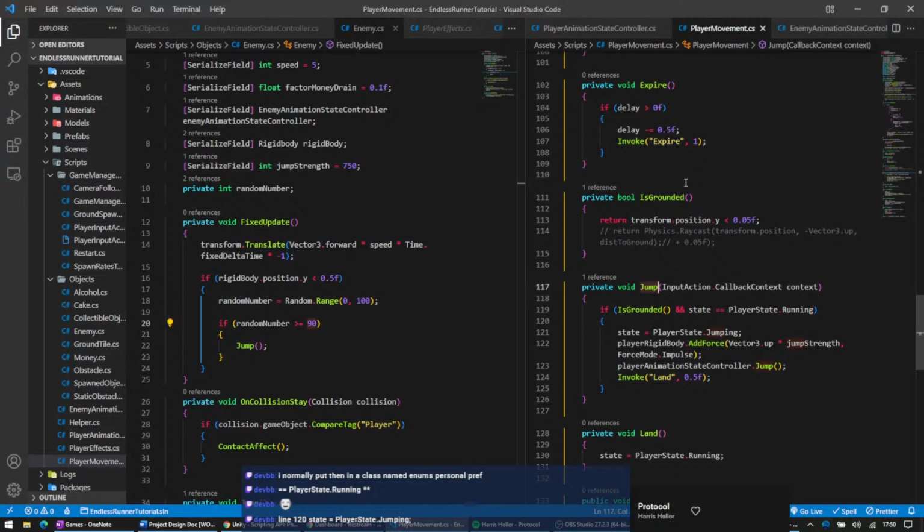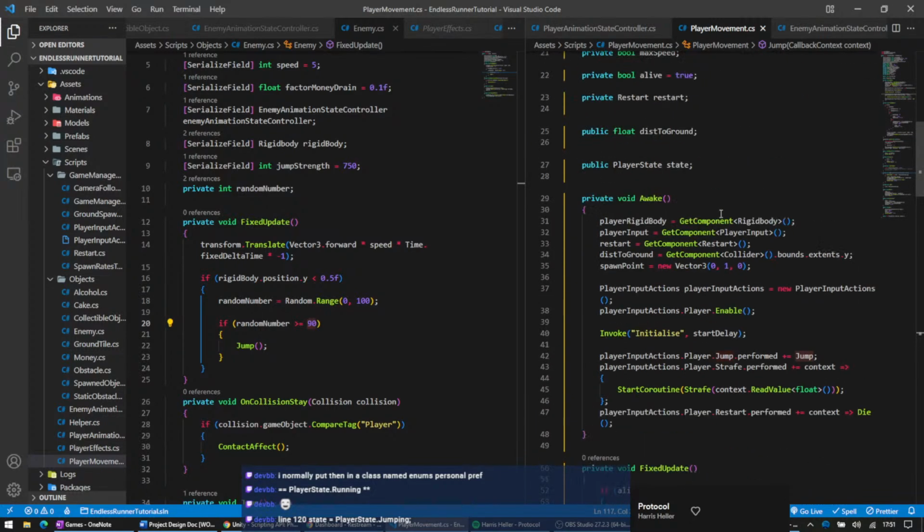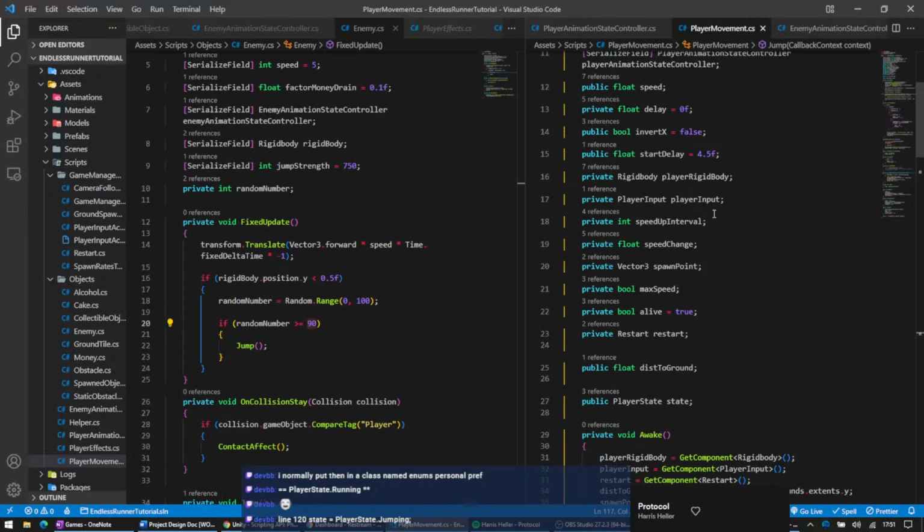Because if we have a character control class that's separate with all these different public functions, then we can apply that to both the enemy and the player, and all of the animations and all of the possible states can be the same. All we have to do is extend the class on the player side so that they're triggered by the player input mapping. I think that's what we want to do.